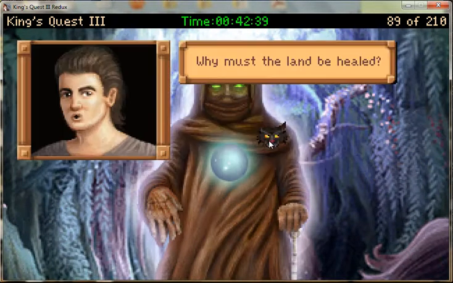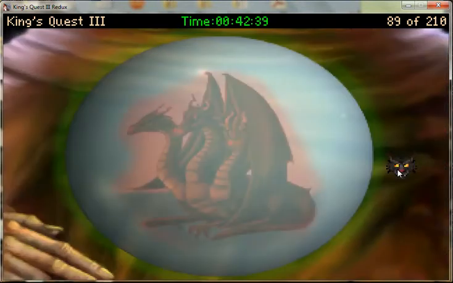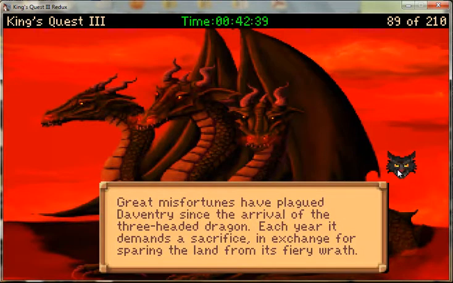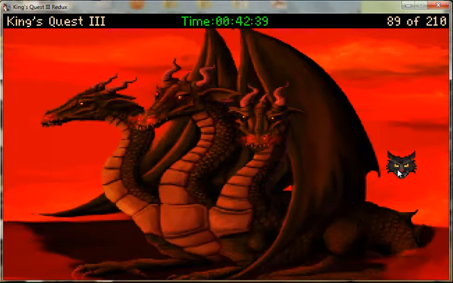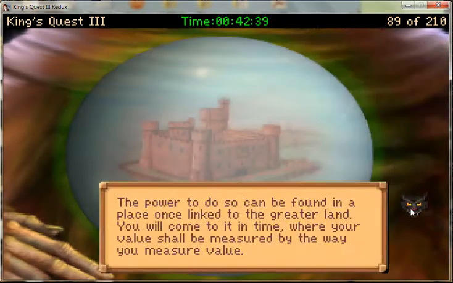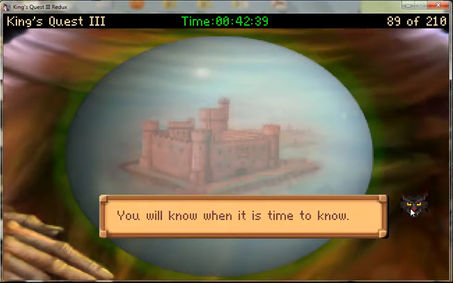What a roughshod job. Why must the land be healed? Great misfortunes have plagued Daventry since the arrival of the three-headed dragon. Each year it demands a sacrifice in exchange for sparing the land from its fiery wrath. At first, the king refused, and now, years later, the land burns still from the dragon's flame. How may it be healed? The power to do so can be found in a place once linked to the greater land. You will come to it in time, where your value shall be measured by the way you measure value. Come again? You will know when it is time to know.